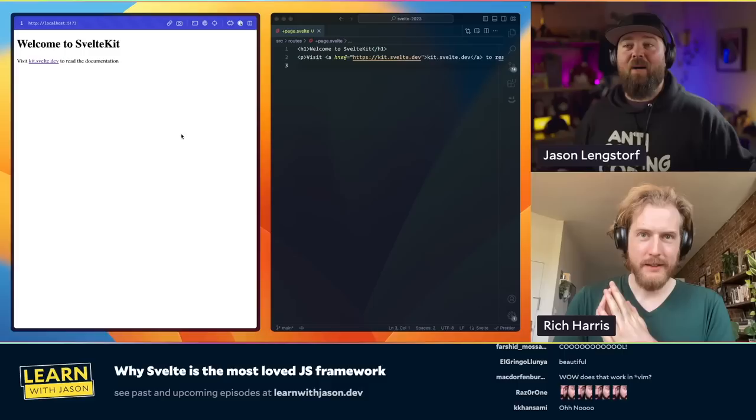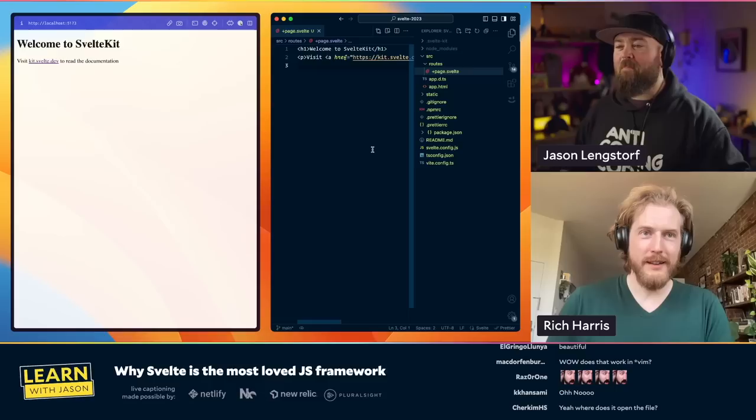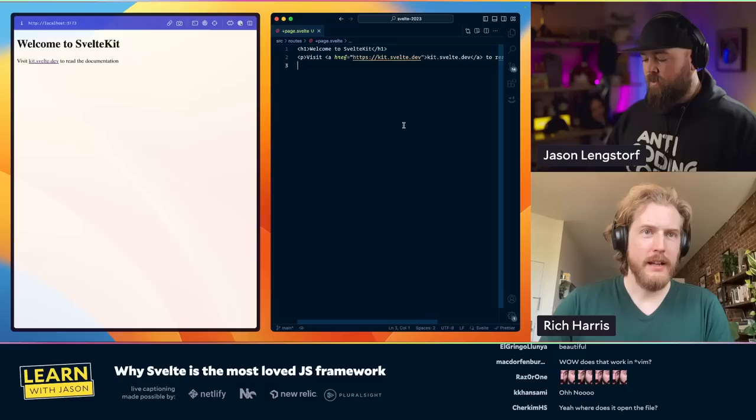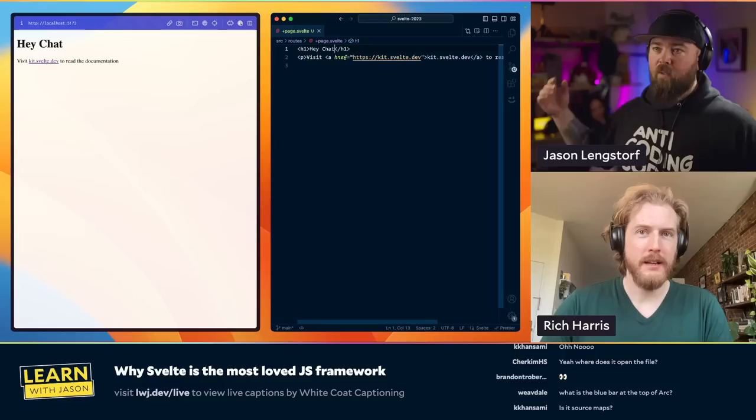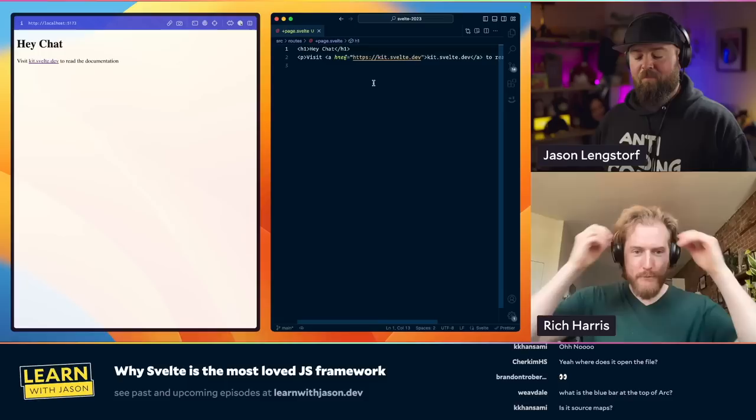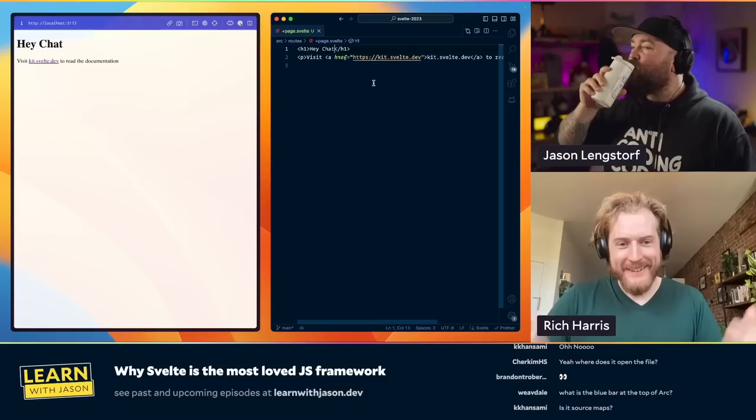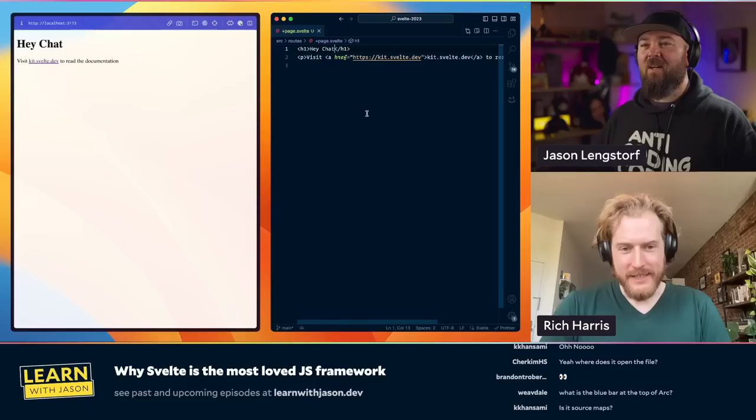Okay, all right. So we're off to a wonderful start here. We've got a page. Let's make some edits. Okay, so we'll just say hot reloading, all good. HMR. There was a time when that would be a big deal, but now it's just, we're using Vite, of course they get HMR. It's just so nice that stuff like this is table stakes these days. I feel so bad for anyone whose framework does not work this way.